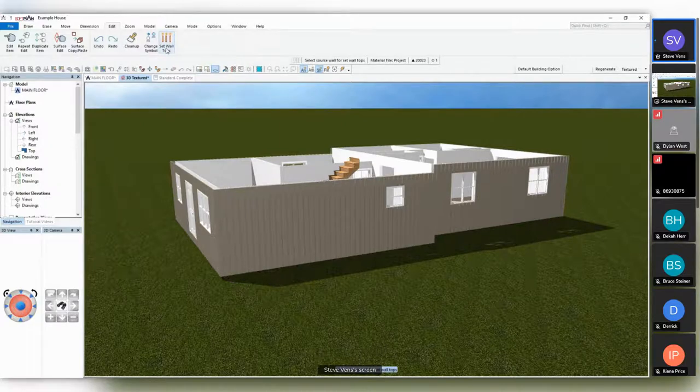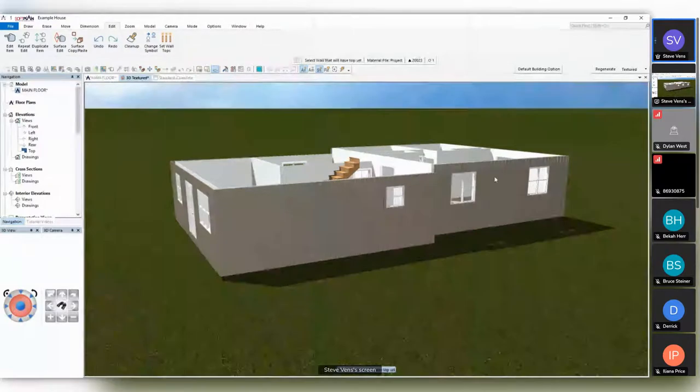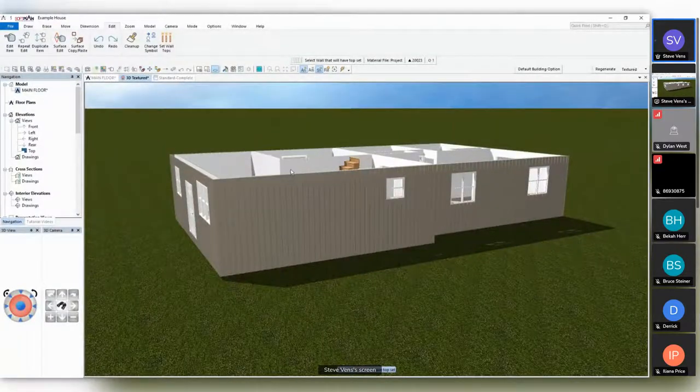This allows me to first click a wall whose top plate is properly set, which is one of the back walls. I can then click on each of the front house walls, and they will automatically increase their height to match the top height of the first wall I selected.